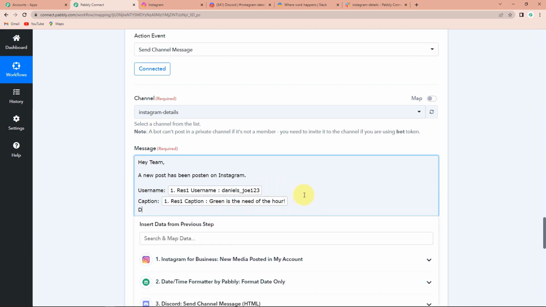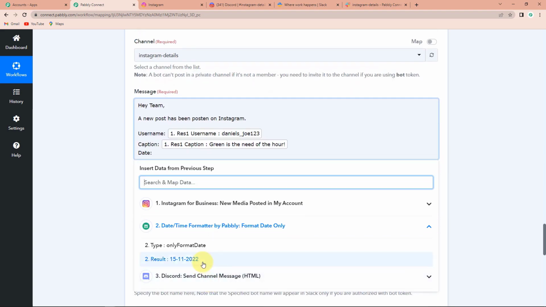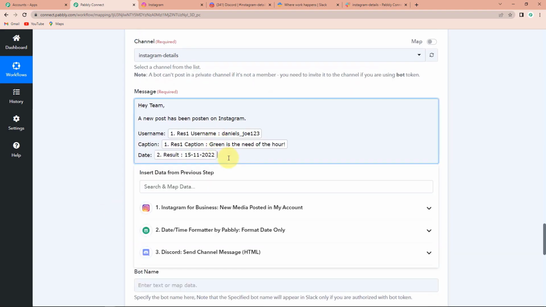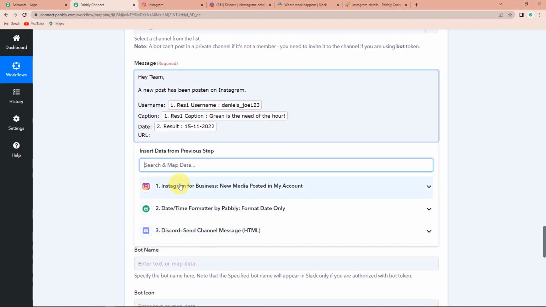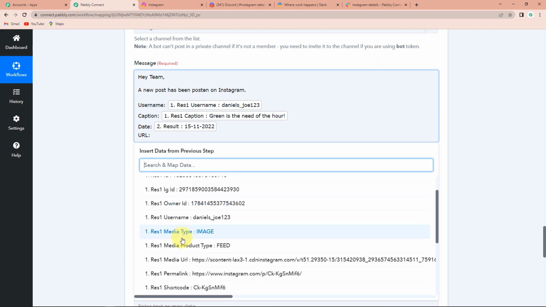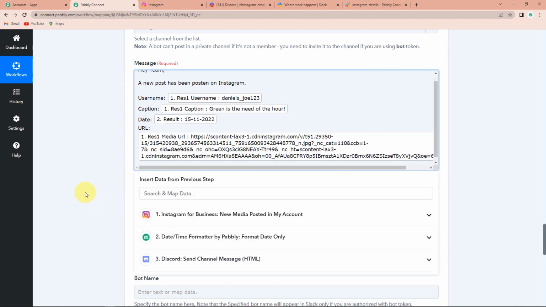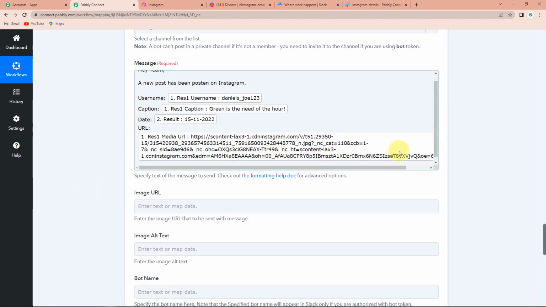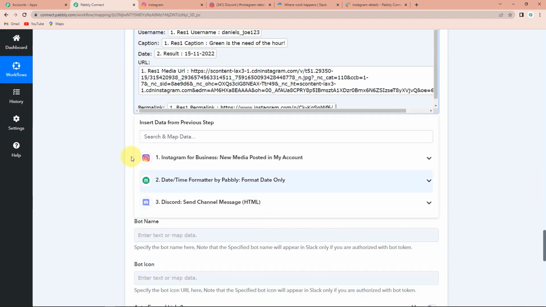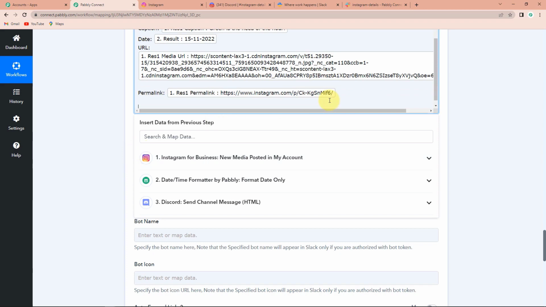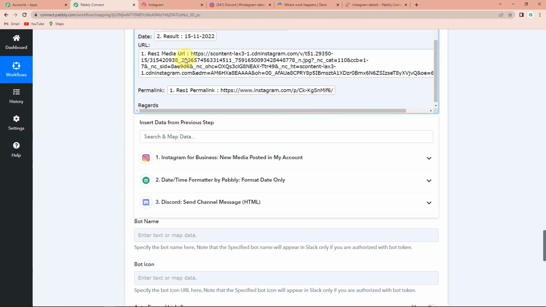Then date, step 2, and this is the date. Then I'm going to add the URL, image URL. So for this, I'm going to go to step 1, and then here is the URL. And then if you want, you can also add the permalink. So go to step 1 once again, and this is your permalink. And then I'm just going to write regards. So this is my message.